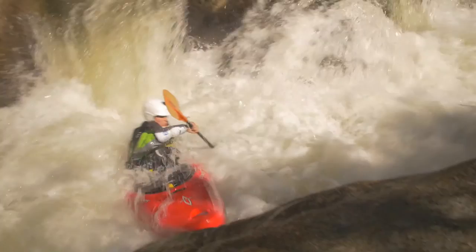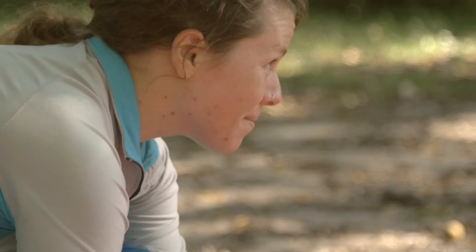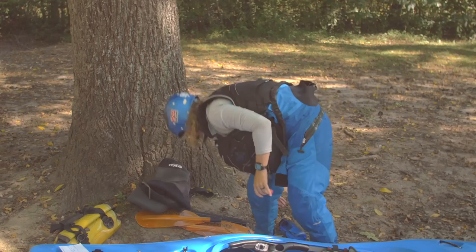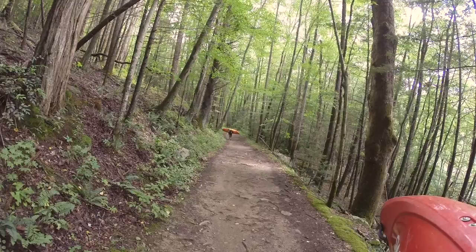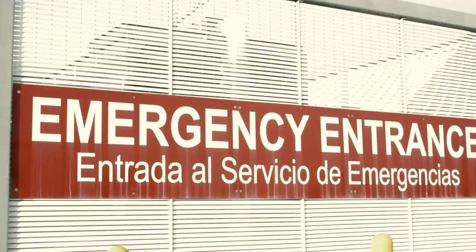Differences in geographic region may contribute to your decisions on what equipment to use and how the group moves downstream. Every new location provides a new insight into the act of river running. One final point we need to make regards access. From a trip leader perspective, the most pressing issue will be group and personal safety and access points. If this were to become compromised, having an emergency action plan in place may be overkill in many instances, but simple things such as the group being aware of which side of the river to hike out on are absolutely pertinent.